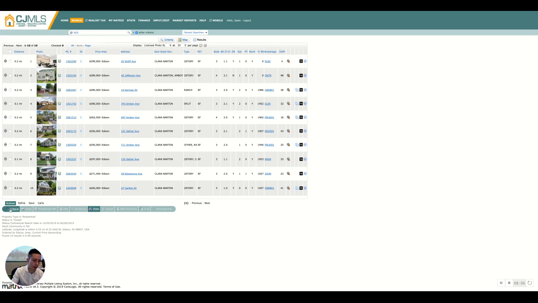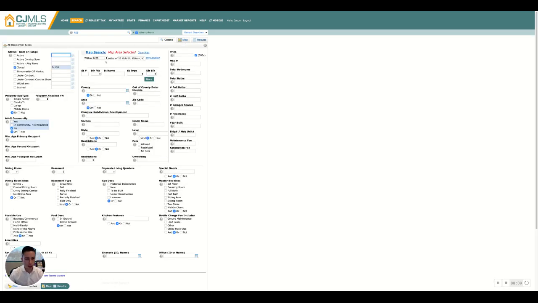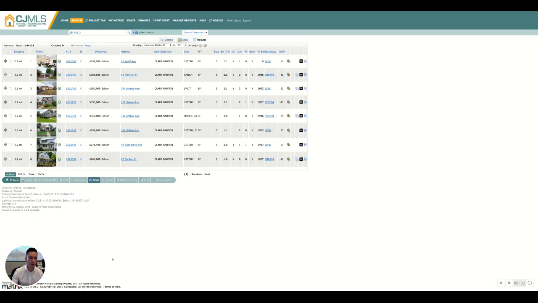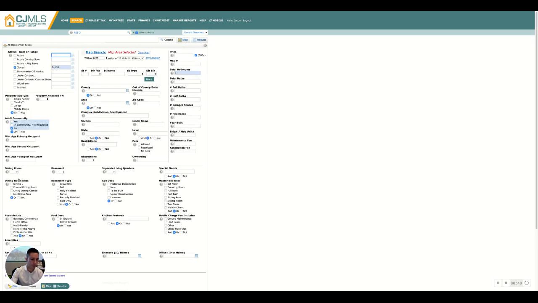So we're just going to go back to the criteria, because I know this particular property that we're comping out is a true 3-bedroom. So obviously, the more information we put in here, the better we know the comps are going to be. I also know that this particular section, subdivision, is Clara Barton, and we'll see over here, all these sections are Clara Barton as well. So I don't need to put that in. But if you wanted to, for the section subdivision and whatnot, you could put Clara Barton.